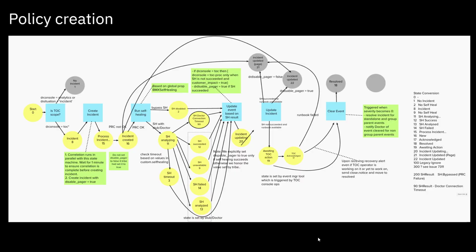Here's another best practice. If you are going a little bit deeper into policy creation, logic, state machines, and these kinds of things, then you may want to draw up front what you want to create. What is the available data on, for example, where are my triggers? What kind of data can I use externally? How is it linked? What kind of data is available in an event? How do I relate the data between the various sources? What kind of states do I want to go through? And all this can go into this kind of diagram.